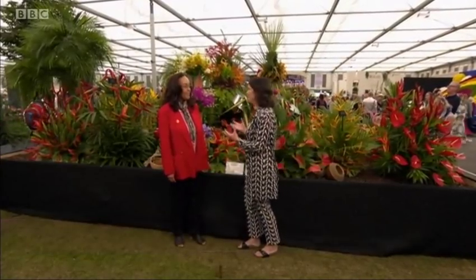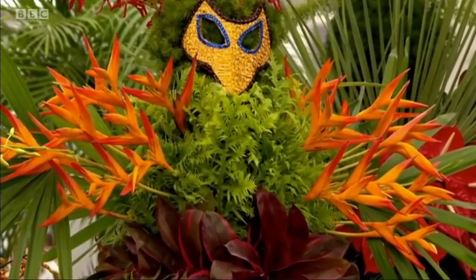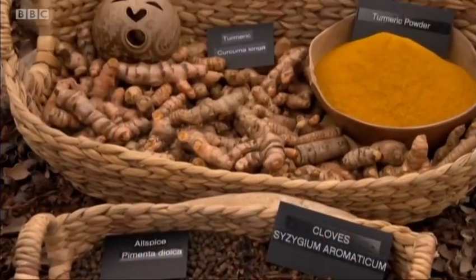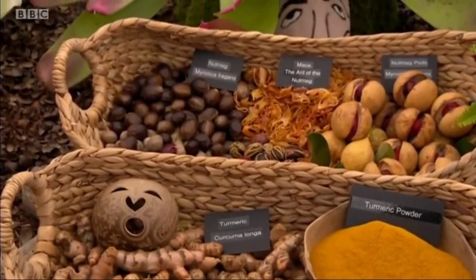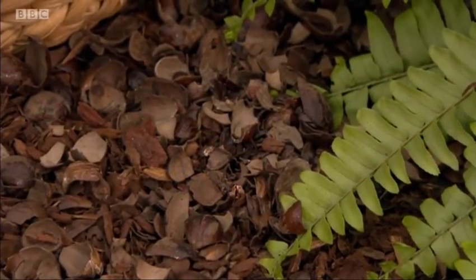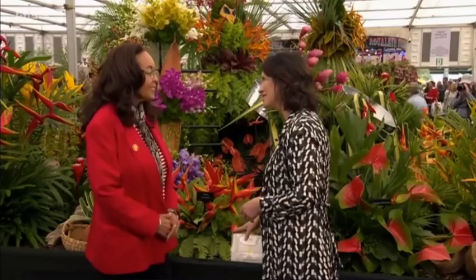I'm here at the Grenada display with Catherine Johns, who's responsible for curating and putting it all together. We were seeing about the spices, which is wonderful. How have you incorporated them across the display? Because the display is a carnival theme, we thought at carnival - which is one of our biggest traditional displays - we thought to add some spice in the carnival theme would be great. And you've just dotted things across the stand? Across the stand, yes, so they're everywhere. And there's also this wonderful shell - what's that come from? The nutmeg shells. We use almost every part of a nutmeg. We use the pericarp, we use the nutmeg, the mace, the shells - everything. So nothing goes to waste. It makes a beautiful mulch, doesn't it?